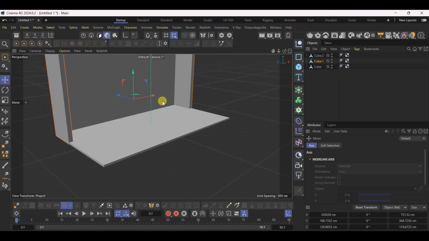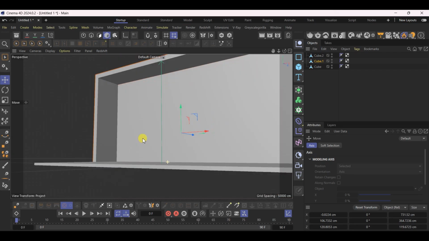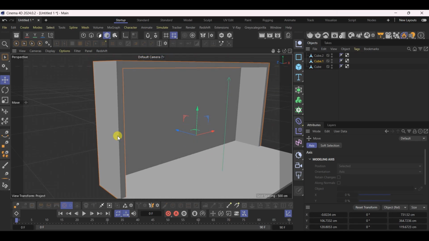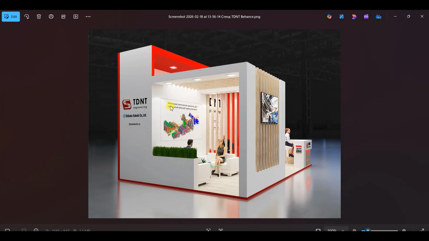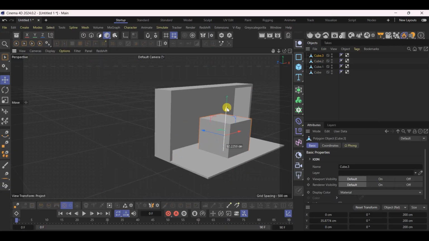So another thing we'll need to work with is this. We need to create this part, and to do that, what we need is another cube. All right, so putting that here, and the depth is 4 feet, just like we're working with.